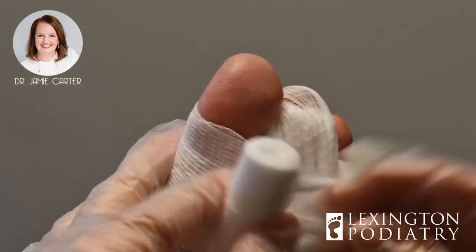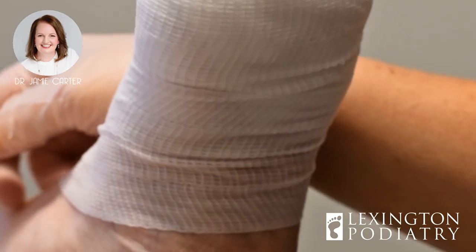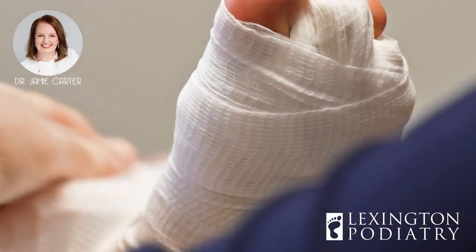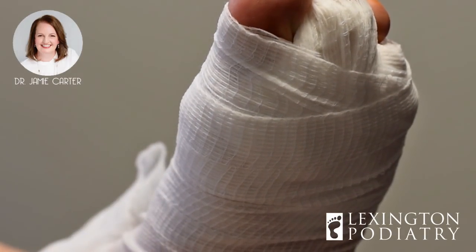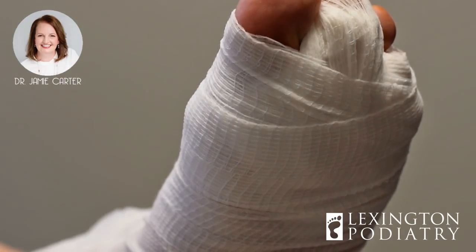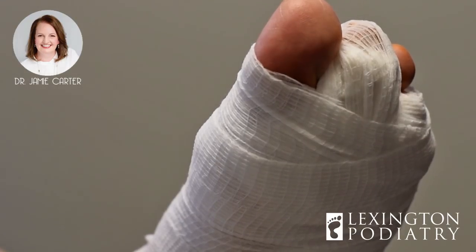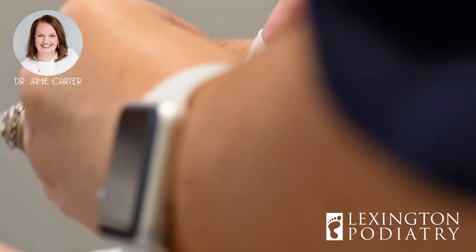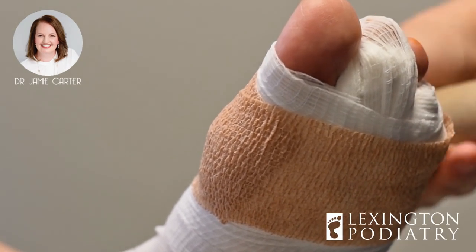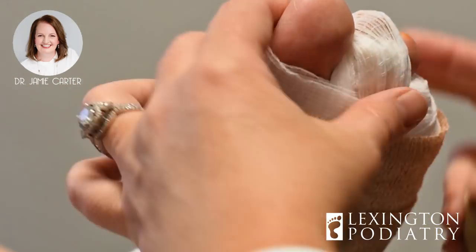I will cover it — a lot of times people don't like to see that toe sticking up. You did great, you're going to be a pro with this. You have to take it off — you're going to leave this part intact but you can take off this coban. So I'm just going to lightly put this around here, something that will help to hold this on. Reducing the chance of you peeling it off is putting a knee-high on over top of it and just leaving it on. I'm not going to do it very tight, just to kind of hold it on. Does that look okay to you? Perfect.